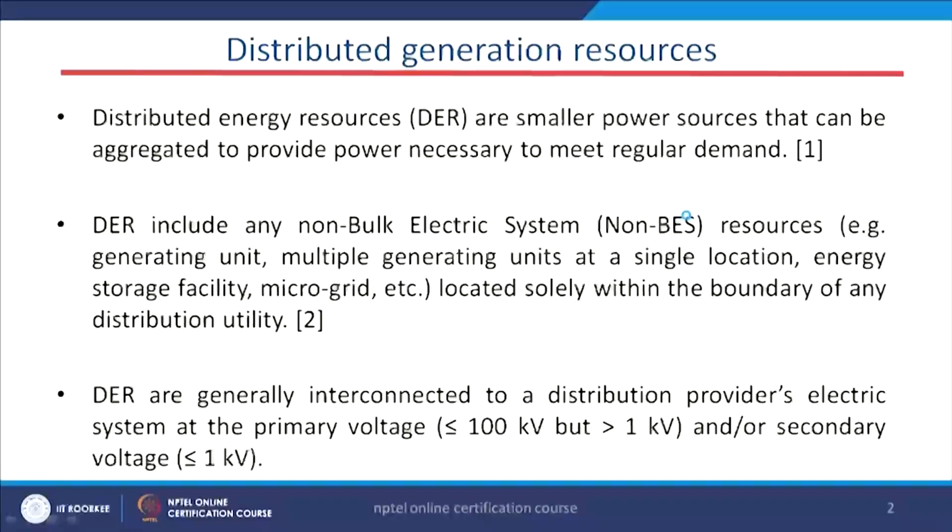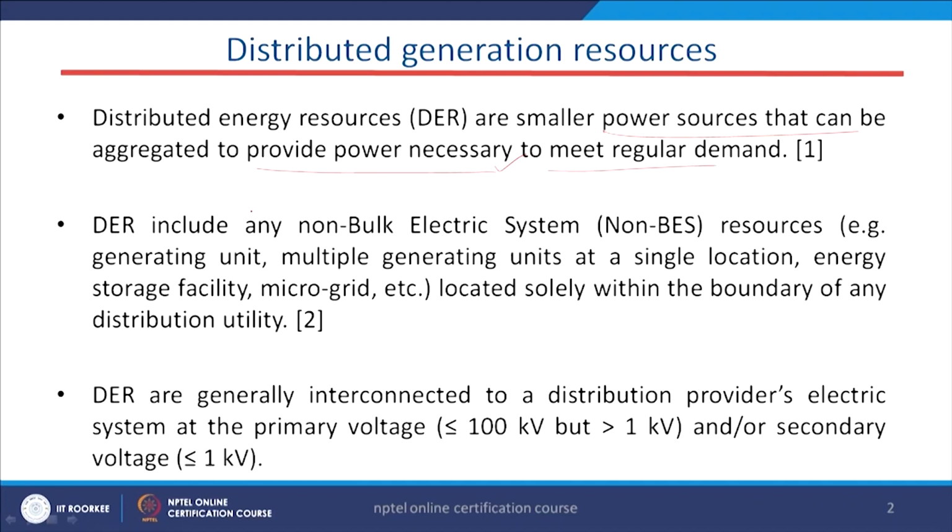Today in this lecture we will discuss the distributed generation resources. First, we will discuss what the distributed generation resources are, then I will cover the solar energy system. By the definition of many standards, distributed energy resources are smaller power sources that can be aggregated to provide power necessary to meet the regular demand.